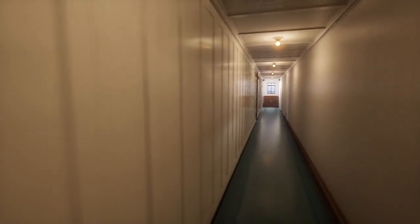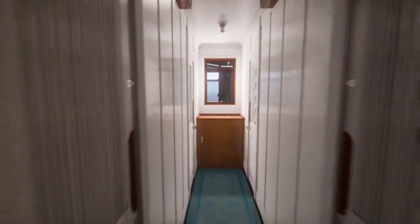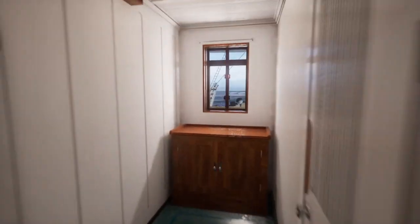You know, now that I realize, I may tag this as a horror game. I was thinking about this the other day when I was walking through this here. This would make for a great PT sort of horror game experience. If the developers want to do something like that, you could really have something here. But I'm pretty sure that's not what they're trying to go for.